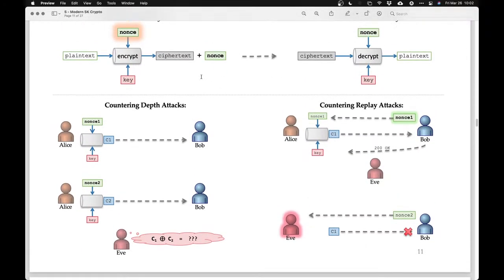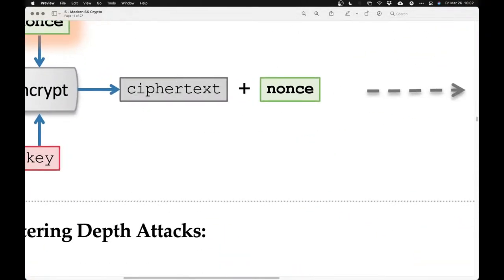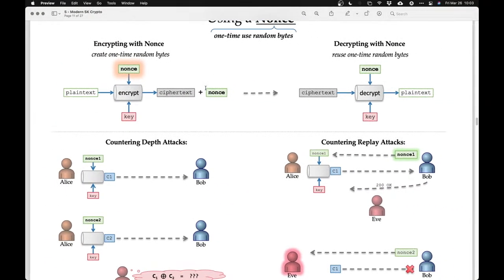Where will the nonce be put? Fantastic. If you have these bits of ciphertext, you just literally stick it on the end and send it as one big message. So the one who receives knows that this part is the nonce, this part is the ciphertext. But you just send it as one big string of bits. And we'll be doing that before this class is over.